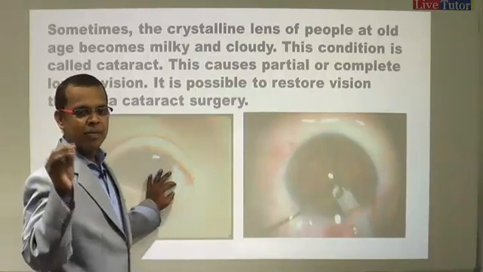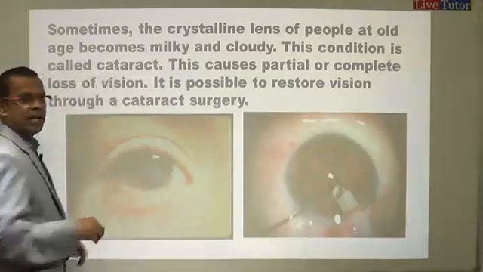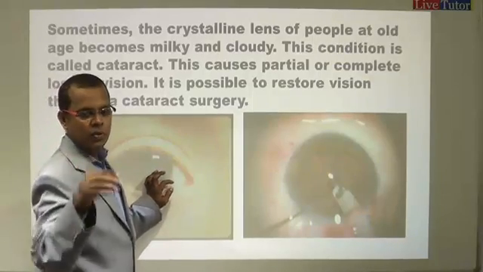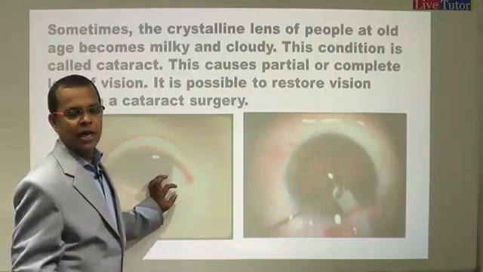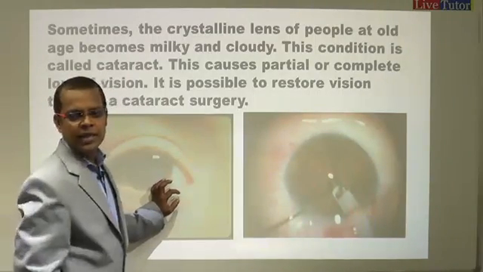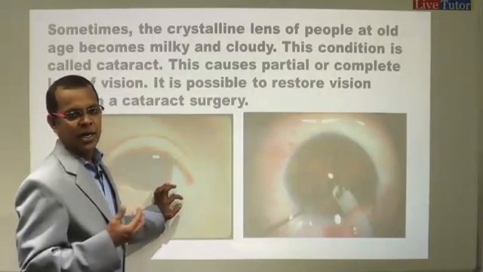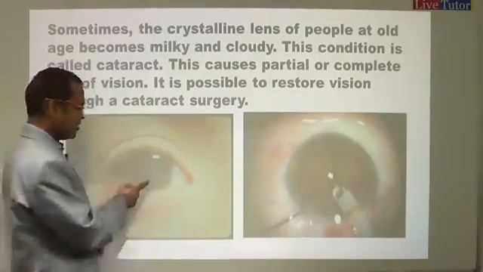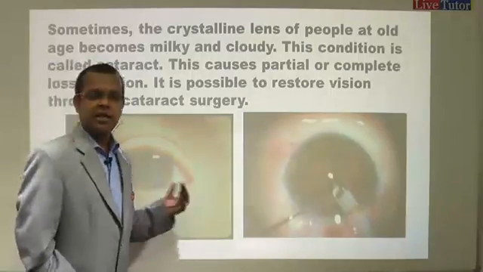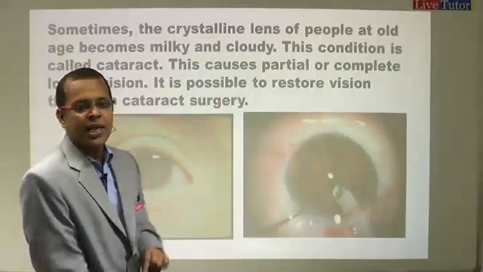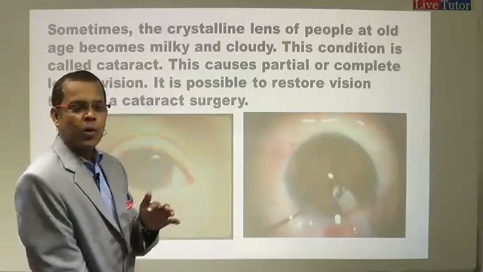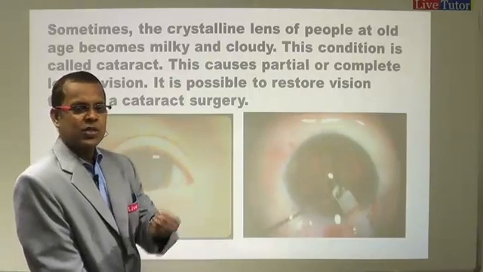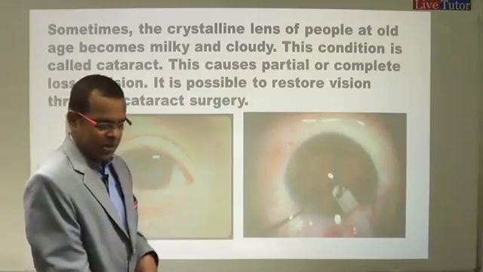But if there is any damage in the pupil, that lens, it is very difficult to restore vision by using surgery. They have to change the lens itself. We call it eye surgery. This is not at all an eye surgery, it is actually cataract surgery. But eye surgery is somewhat difficult, they have to go for people who are donating their eyes. From their eye only, they have to transplant this lens. Then only they can restore the vision, provided the problem is with the lens. In some cases, if the problem is due to the sensitive nerves behind the retina, those cases can be cured by using medicines to some extent. But if it is beyond that limit, the person will lose the vision.